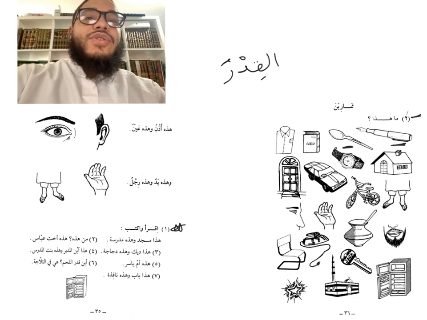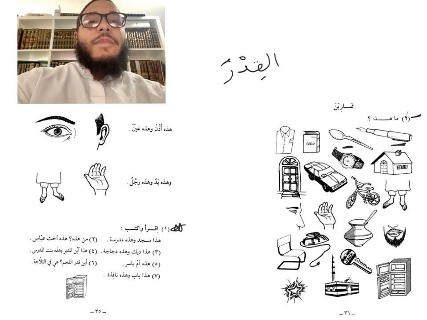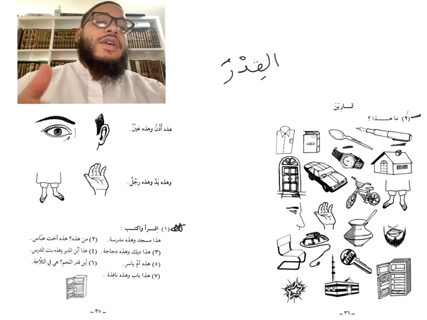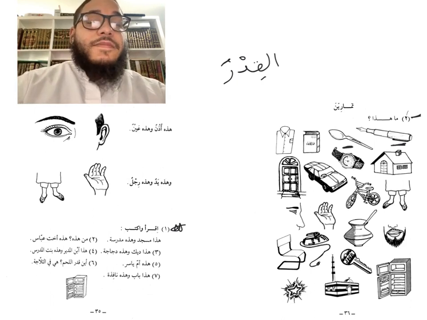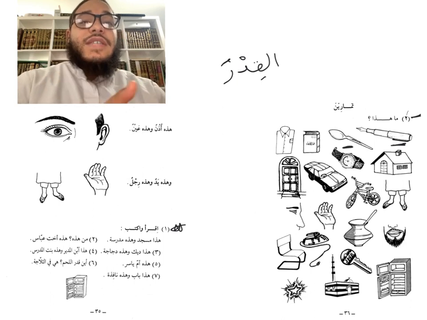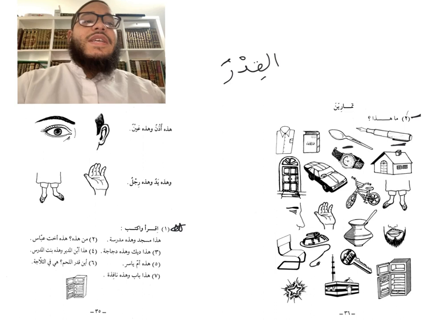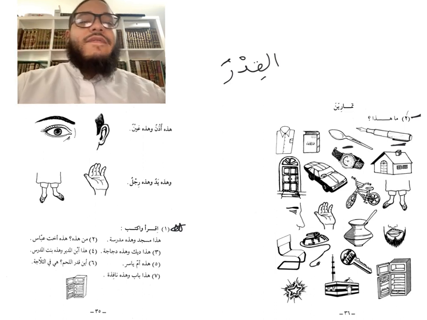Use the pictures to help you remember the vocab. If you cannot remember, use the vocab book for lesson 6 and the previous lessons to remind yourself of the words that you may have forgotten, inshallah. But you have to answer these questions following that example. Ma hadha is the question. What is this? Hadha, this is. Or hadihi, this is, if the thing that you're going to talk about is feminine.